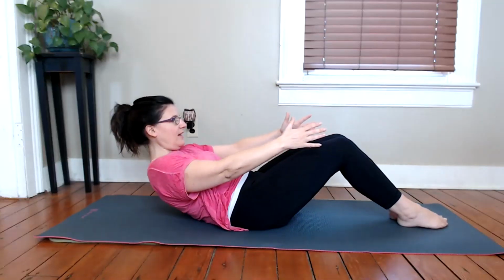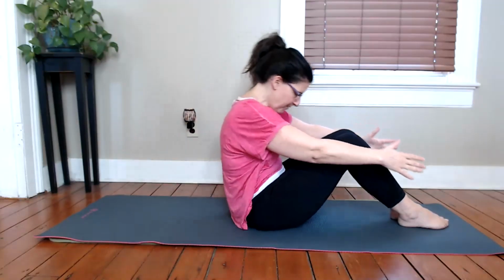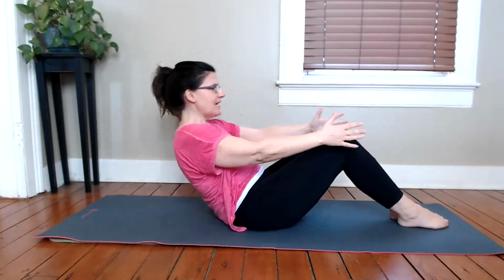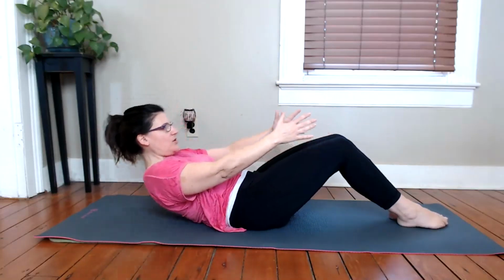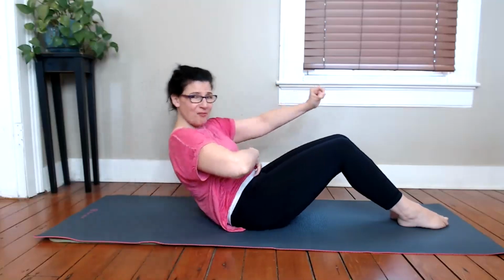Maybe go a little bit lower this time. Relax your shoulders. Inhale. Exhale. So as you come forward, your belly pulls in deeper. Try not to let it pooch as you come forward. So as you come forward, draw that waistband back more. Pull it back more to come forward.